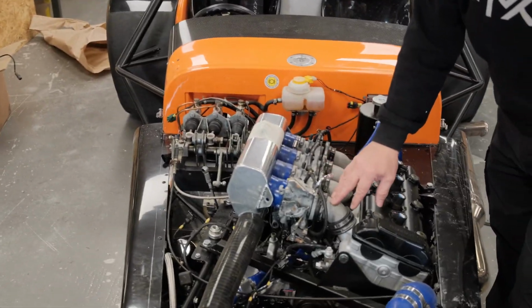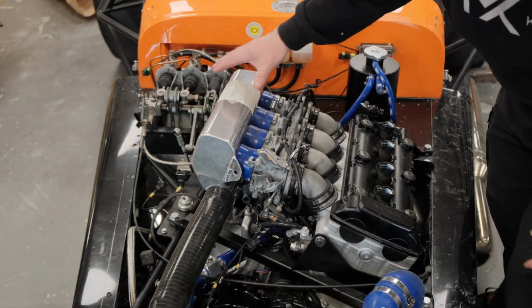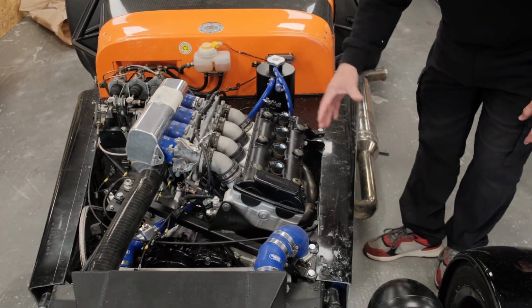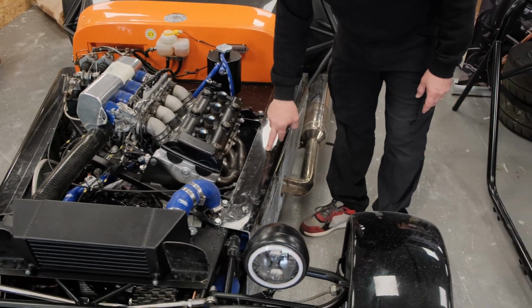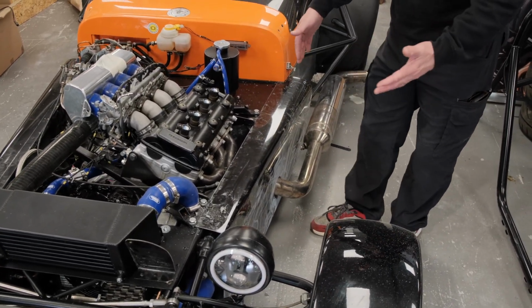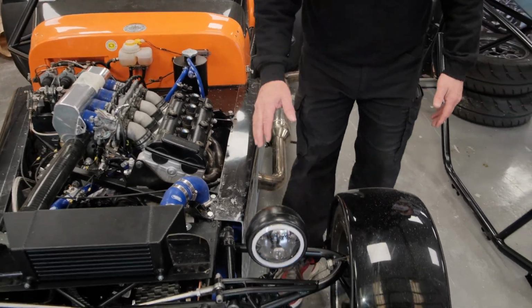We've been dropping it down, we put some angles on here, and we're making all of this, welded up the plenum pipe here, dropping it all lower down. Everything will fit under, and then the bonnet scoop's going on this. Josie's fitting the flared side panels because it had some alloy ones that weren't particularly nice. Fitting the flared side panels on it as well, and headlights we've gone with the LED.